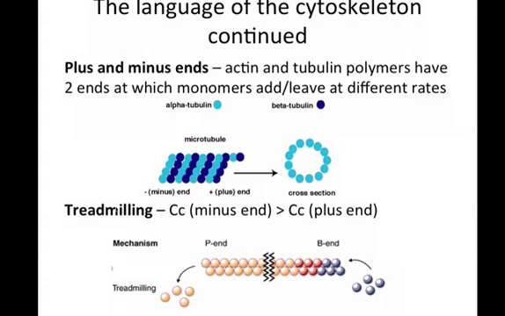Anyone want to add anything? Yes. Not that I want to keep hammering this, because you're adding more, I understand what direction it moves in. But I guess my question is, because you're adding and taking away from both sides, are you not taking away from both sides? Yeah. So not as much. So exactly. When you're above your critical concentration, you're more apt to add, and when you're below your critical concentration, you're more apt to lose.